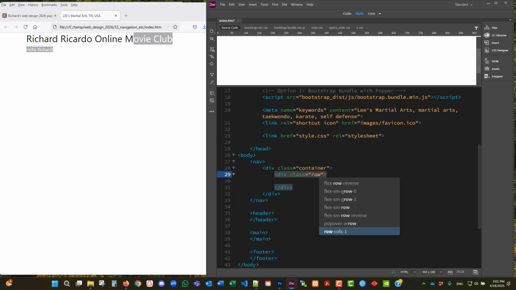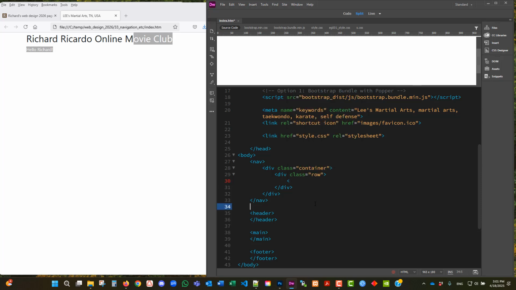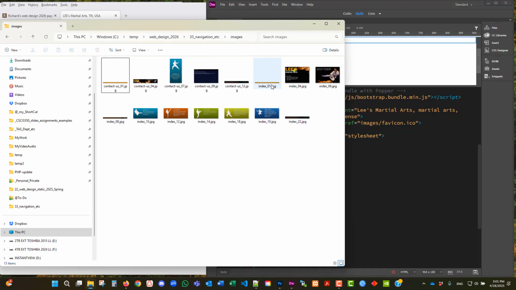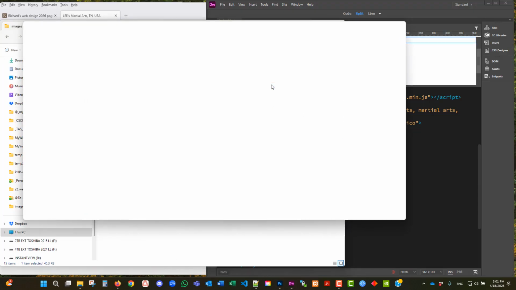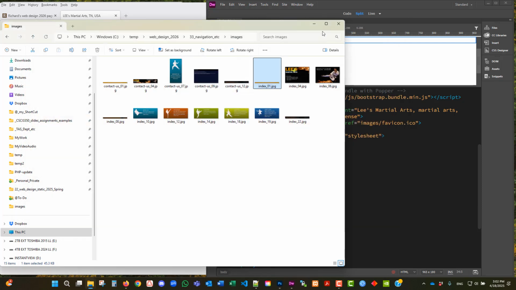If you want to know about the documentation, you can go to the Bootstrap page and read about that. And then I finally can put my image link there. So the image is here. I'm going to put my image 01, index 01 there.